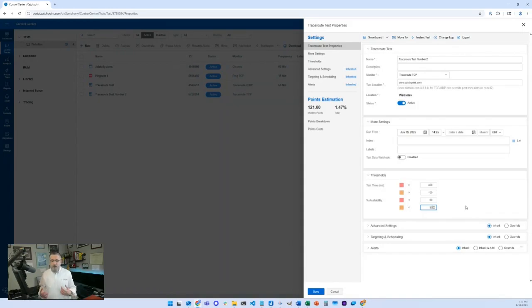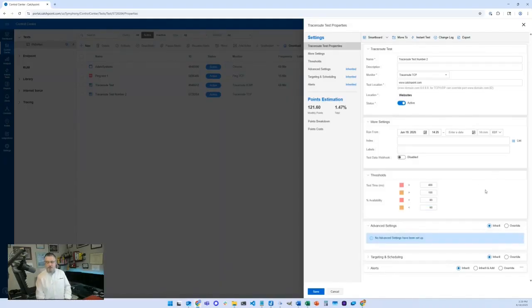No one's going to point and laugh, but you want the warning to be worse than the, sorry, you want the critical to be worse than the warning. For milliseconds, that means the number is bigger. For the percent availability, it means that the critical is smaller. But again, if you get it wrong, you can see that if I try to set the warning at 70, I will not be able to save this. It's not going to let me do that. Let me set this at 90 just for fun.